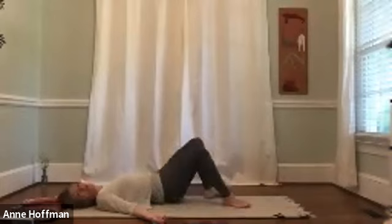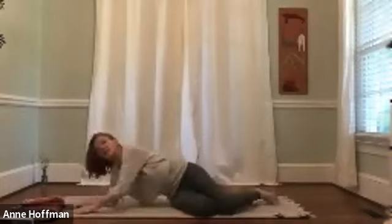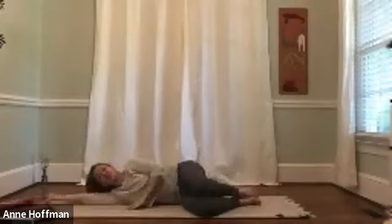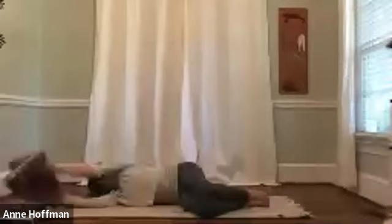And then letting the legs become still. I'm going to bend up the knees again. I'm going to roll over onto the right side. And as you come onto the right side, either use your arm to support your head or use a blanket or a pillow if the arm doesn't come all the way up under the head comfortably. So either arm or blanket, but have the neck neutral.